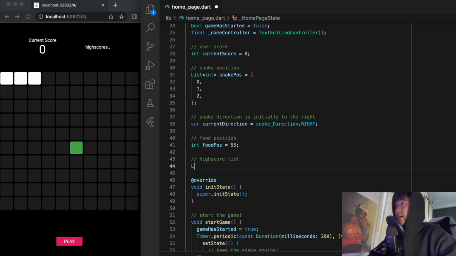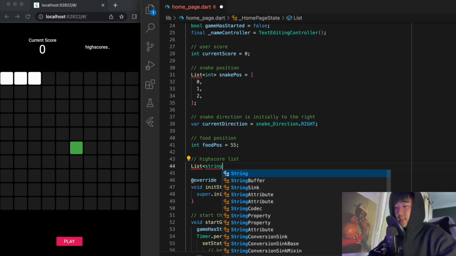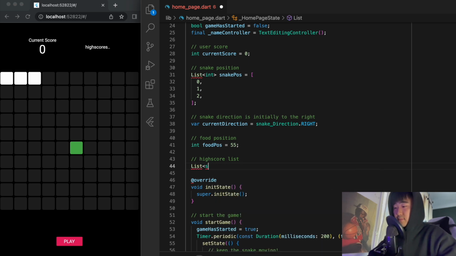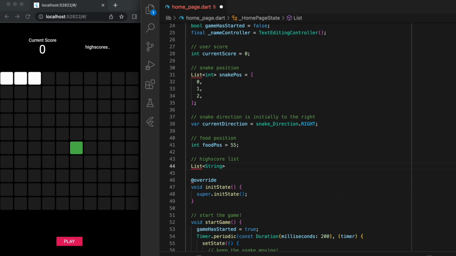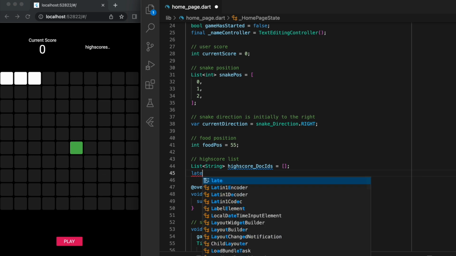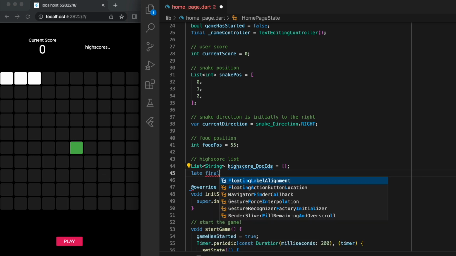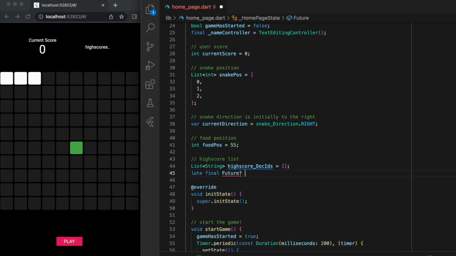So I'm going to say there's a list of strings, and I'm just going to call them high score doc IDs. And also we're going to create a future called get doc IDs.